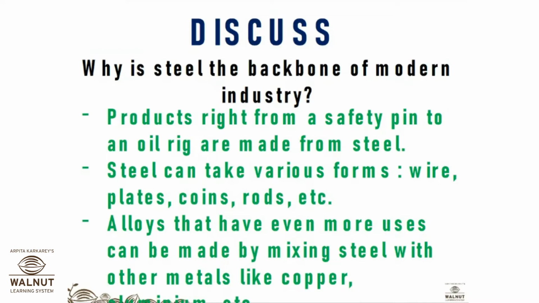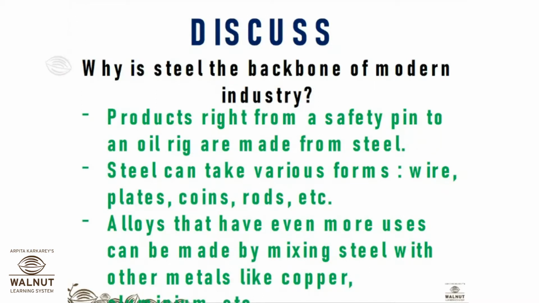So in our house, the smallest item that we use, a needle or a safety pin, to huge things like, as somebody said here, it is used in bulldozers, it is used in machines. So right from the smallest thing to the most huge things that are used in industry, most of the industries as well as households are dependent on the iron and steel industry, correct?